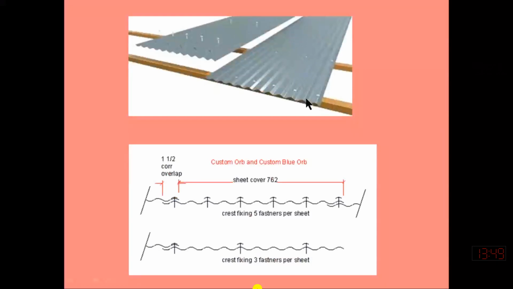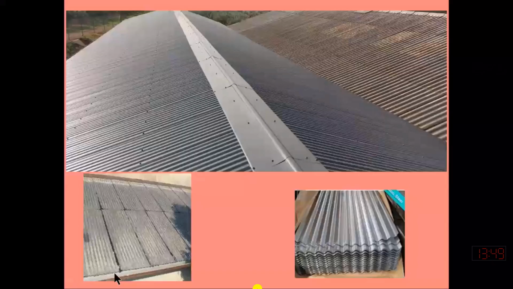For example, here, all sheets have the same width. Width means this dimension, and the length may be variable. The maximum length available in the market for one sheet is 4 meter, and we can cut the 4 meter into different sizes. We can cut along the length maybe in multiples of 0.25 meter, but the width cannot be increased. So the maximum width of one sheet is 700 millimeter, and the maximum length of the sheet available in the market is 4 meter.